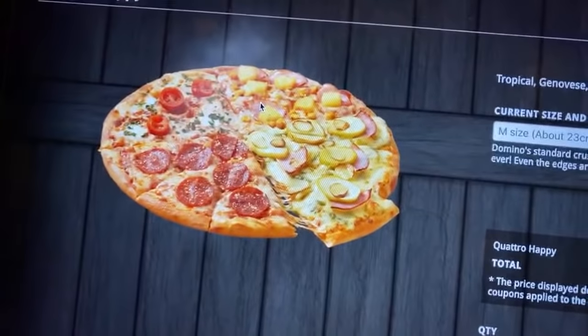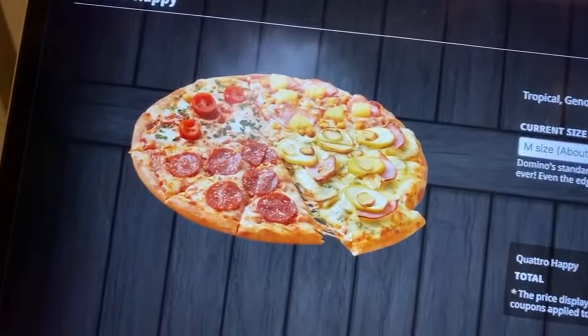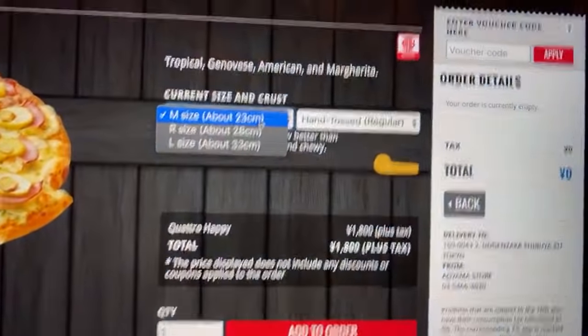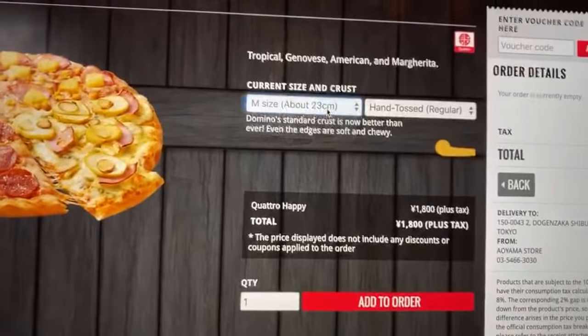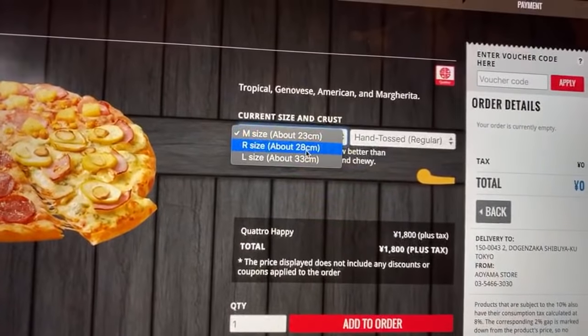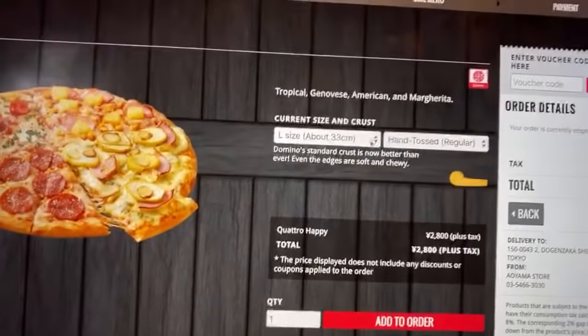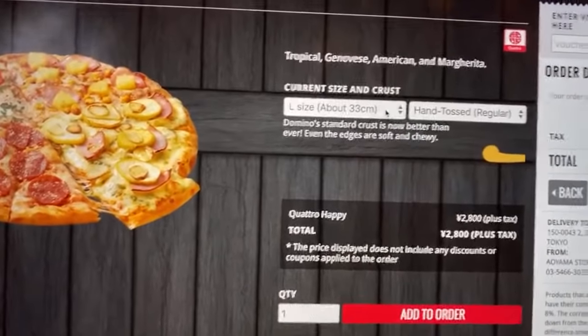So I think this looks pretty good. I think we'll get this. I wish I could customize it a little more. But what I can do, well, first of all, forget this 9-inch pizza thing. That's 2 bites. We're getting the largest pizza they'll sell me, which again, is not that big. I just want to have pizza when I come home drunk later tonight.